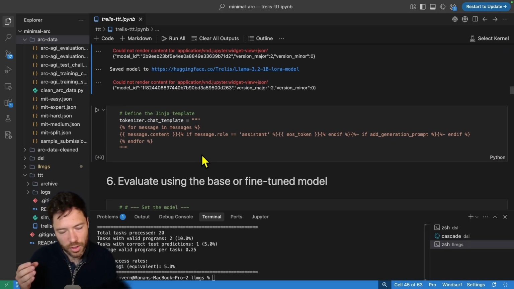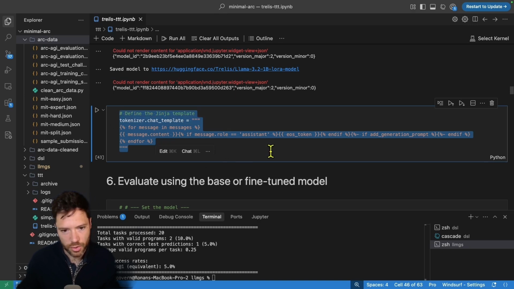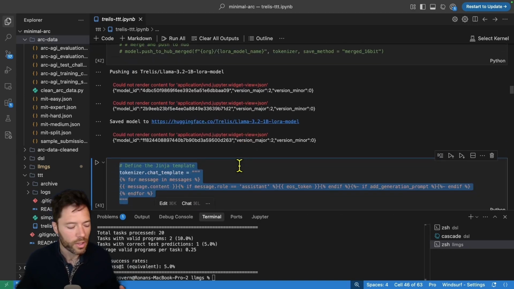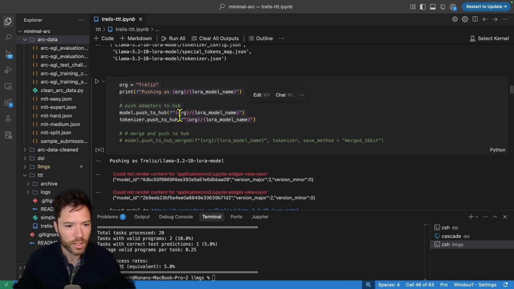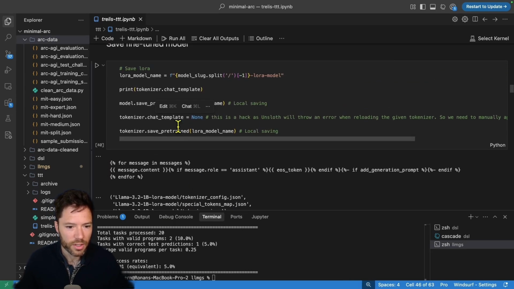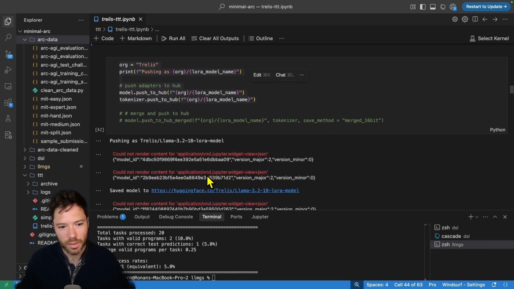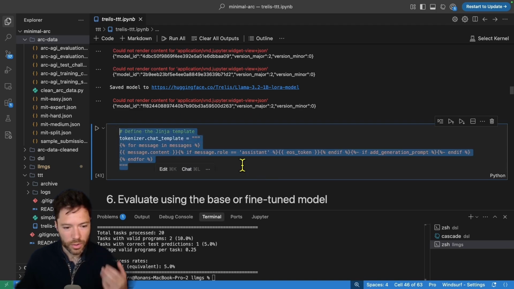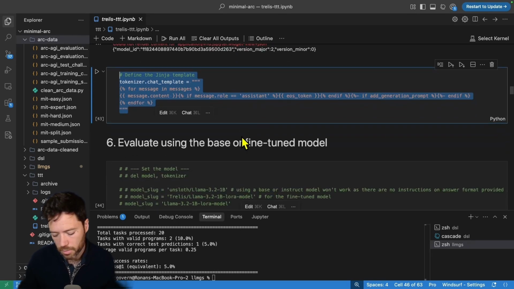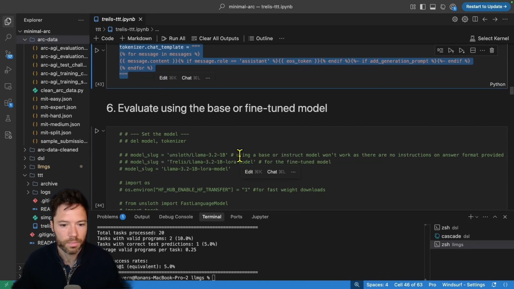And yeah, there's one other Unsloth specific comment here, which is that if you try and push the template I defined, it will actually cause issues when reloading with Unsloth because it's not a typical style of template, and Unsloth will think that there's an error with what you're trying to do. So that's why before pushing, I typically will set the chat template to none. So I'll get rid of the chat template, push it to hub, and then every time I load the model, I'll have to reapply my custom chat template, which is a little bit annoying, but that's currently the hack that I use right now. I think if you've pushed with just transformers, it probably won't give you that issue.